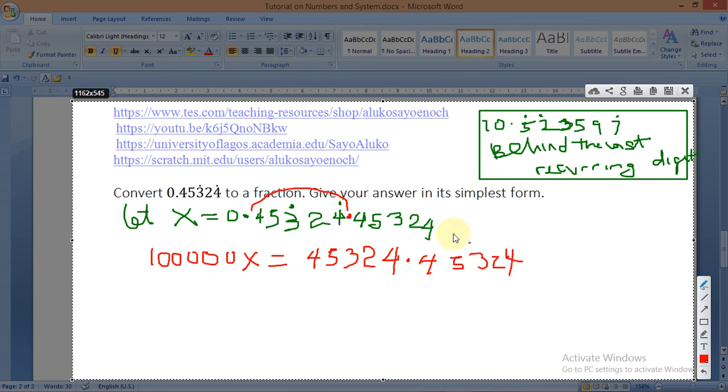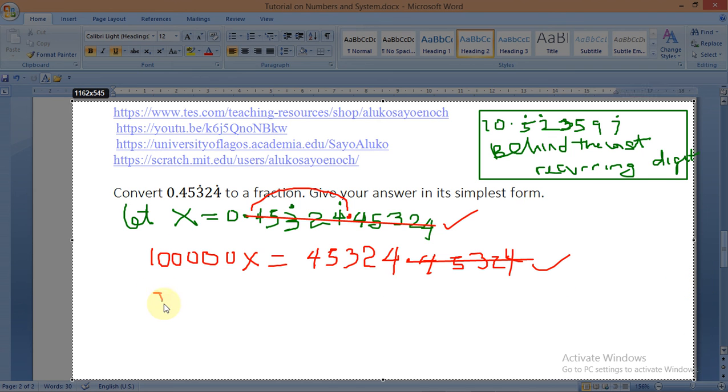Since both equation 1 and equation 2 satisfy the rule, I can go ahead and cancel out the decimal part. Originally this is where the decimal was. So cancel out the decimal part, then work with the integer. So 100,000 minus 1. Wow, this is a serious question. 100,000 minus 1 is 5 nines, so 9, 9, 9, 9, 9.